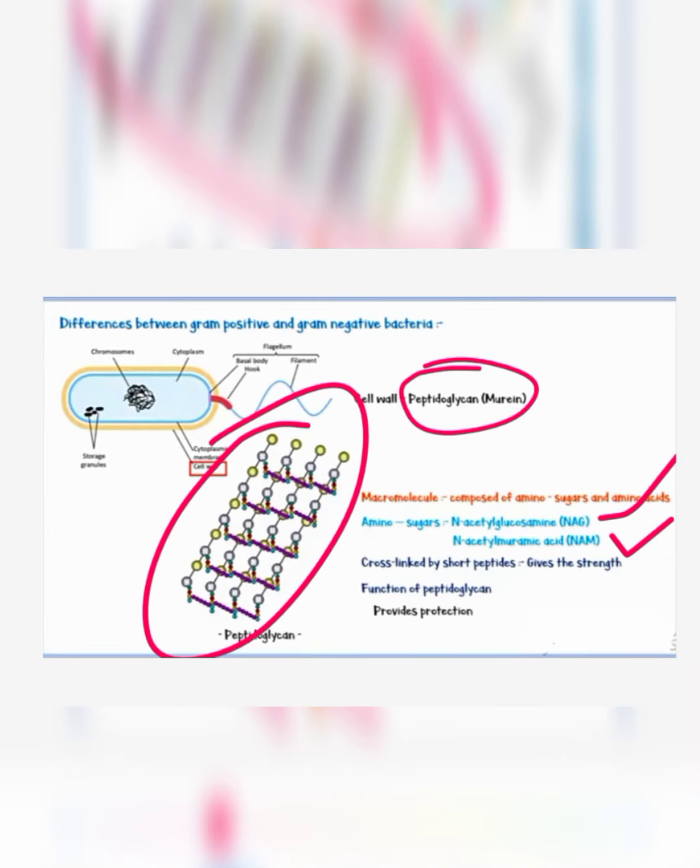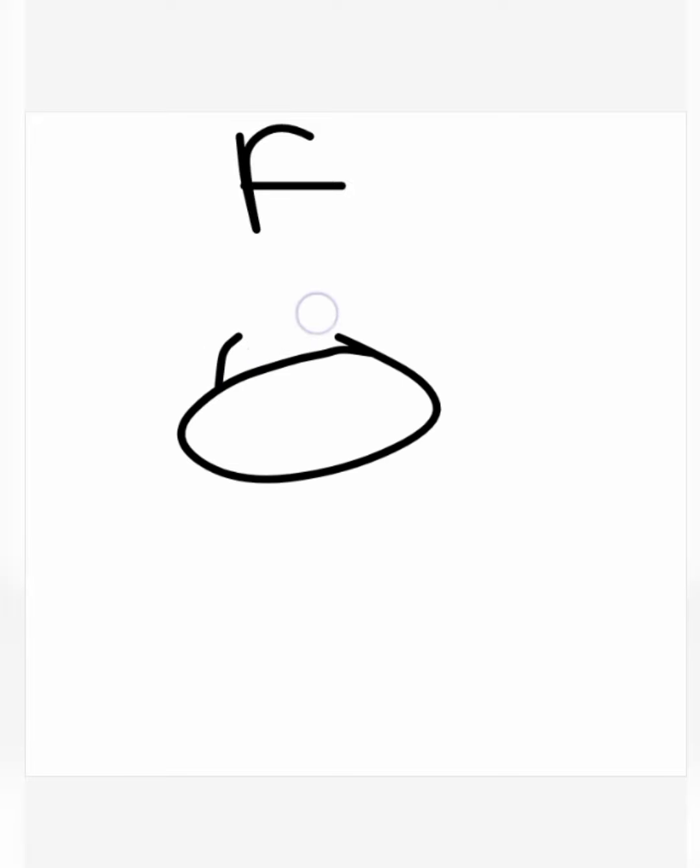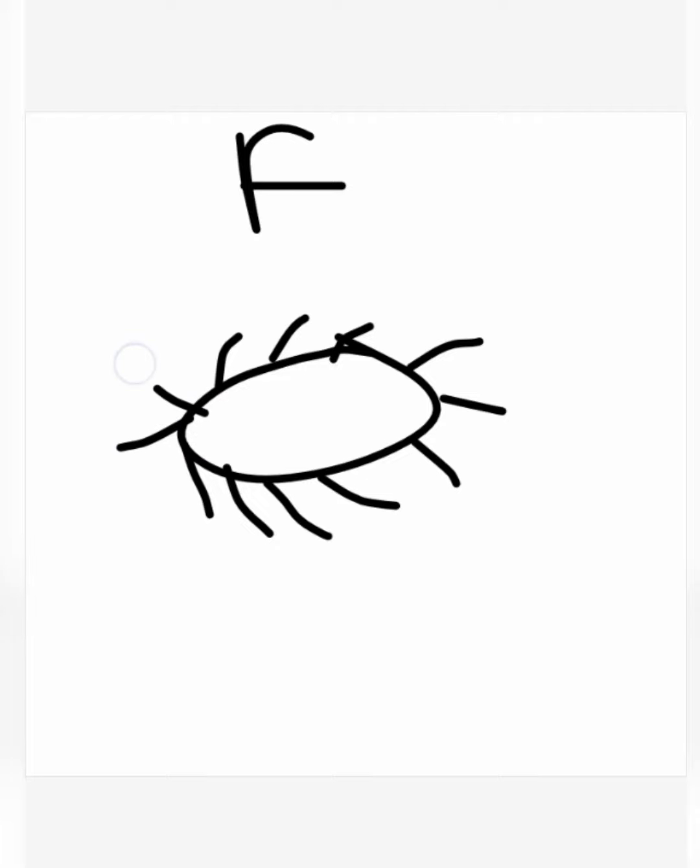There is one more thing that I wanted to mention. We were talking about the flagellum, and we learned that it has three parts: the filament, hook and the basal body. Now sometimes in bacteria you find very little protrusions coming out of the bacteria. First of all, they are not the flagellum, because they are very small, minute structures coming out of the bacterial body. They are known as the pili or the fimbriae.